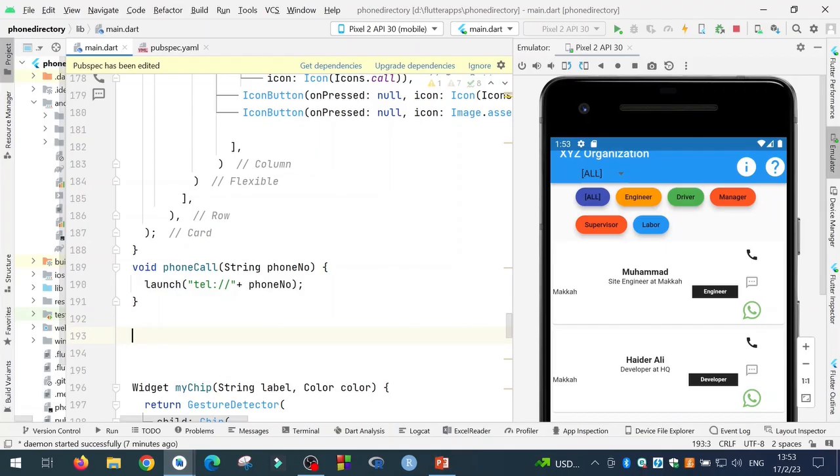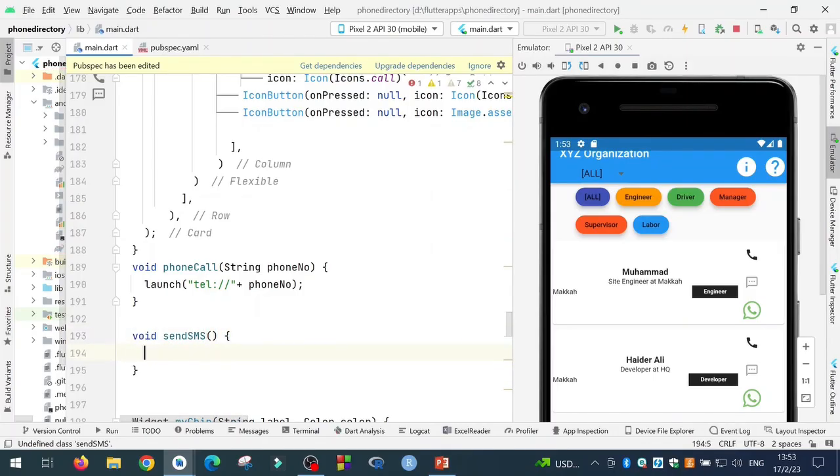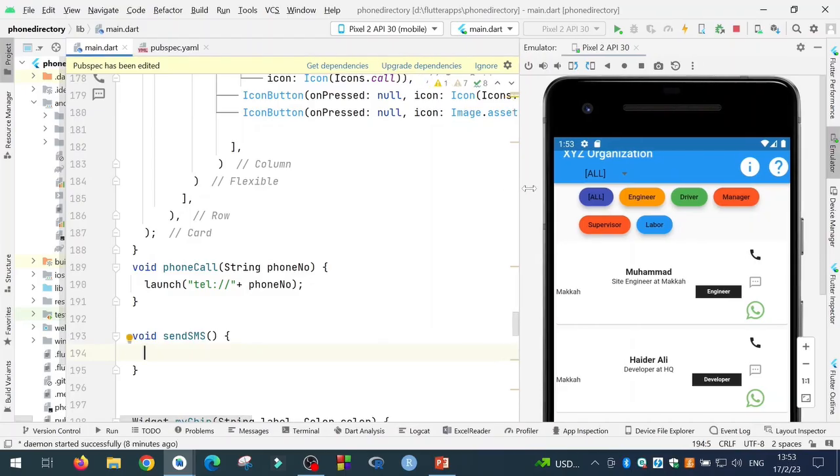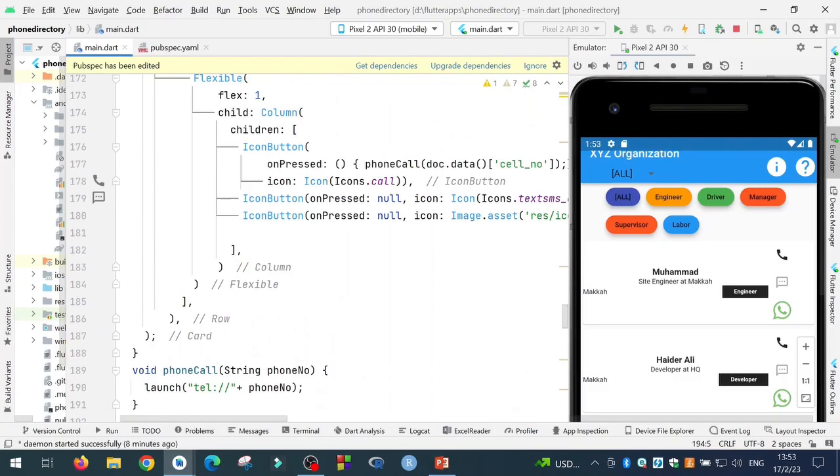This is a void function, void sendSMS, and over here I will write the code. This code will be called from here.